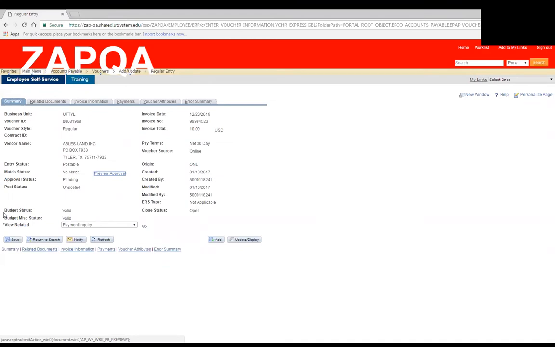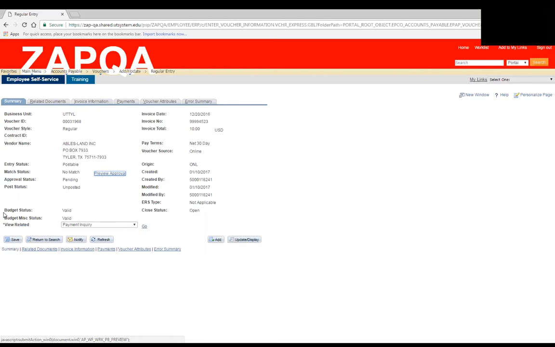And so there's 2 options. On a non-PO voucher, you can change the chart fields to one that you know has more money so that you can budget check it again. You'll get the valid status. Or no, it really does need to be paid out of this particular cost center. And so then you'll put in a budget transfer and work with the budget team to get funds moved over to that cost center, and then you'll re-budget check it so that it will go to the valid status.